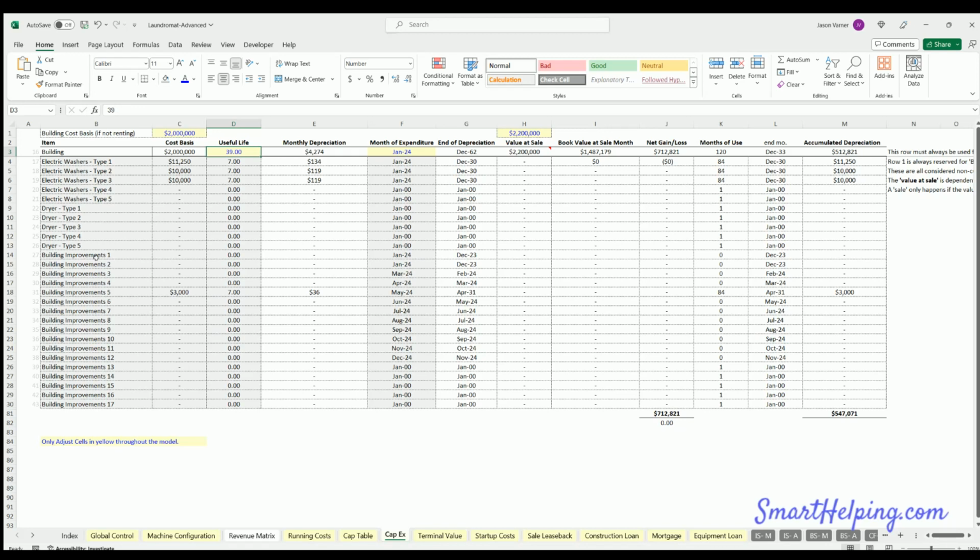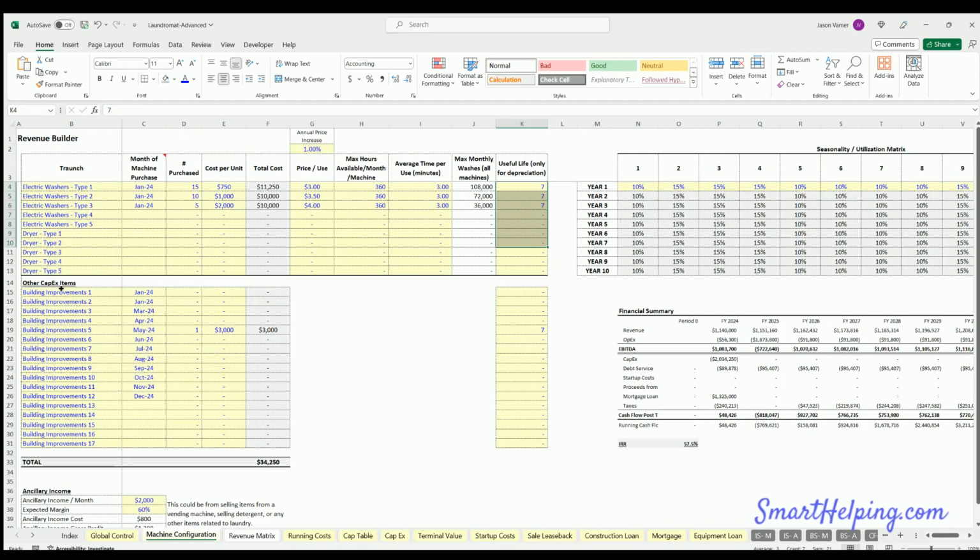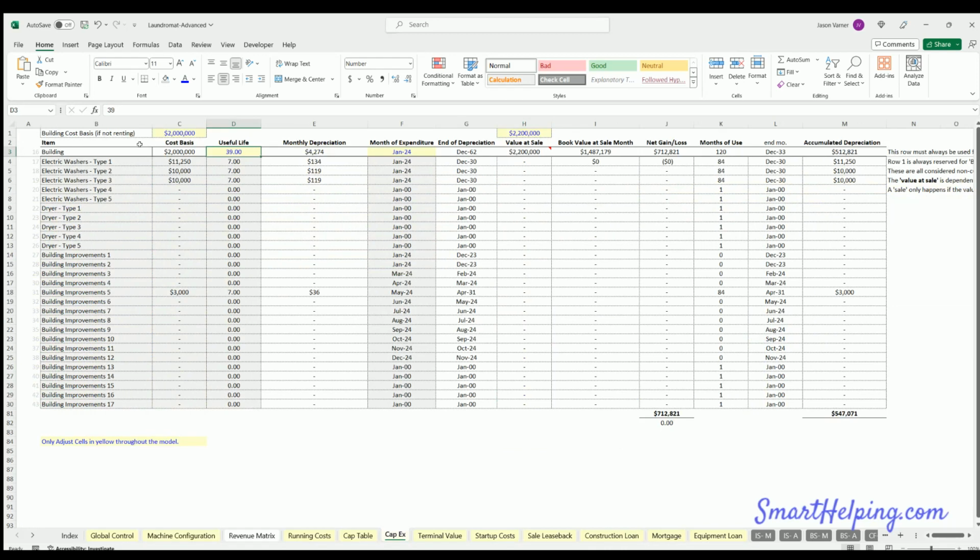And then you can also do building improvements. You've got your equipment here. Building improvements, or other CapEx, can be defined here: the month it happens, count, cost per unit, total purchase, whatever. There's a lot of configurations here if you're doing cost segregation, the resulting useful life. So anyway, there are separate areas for building improvements, washer and dryer purchases, and then the actual building itself here. And you enter the cost basis and sale basis. If you are purchasing the building, not doing a sale leaseback and just holding it till the exit, you can then enter these assumptions.